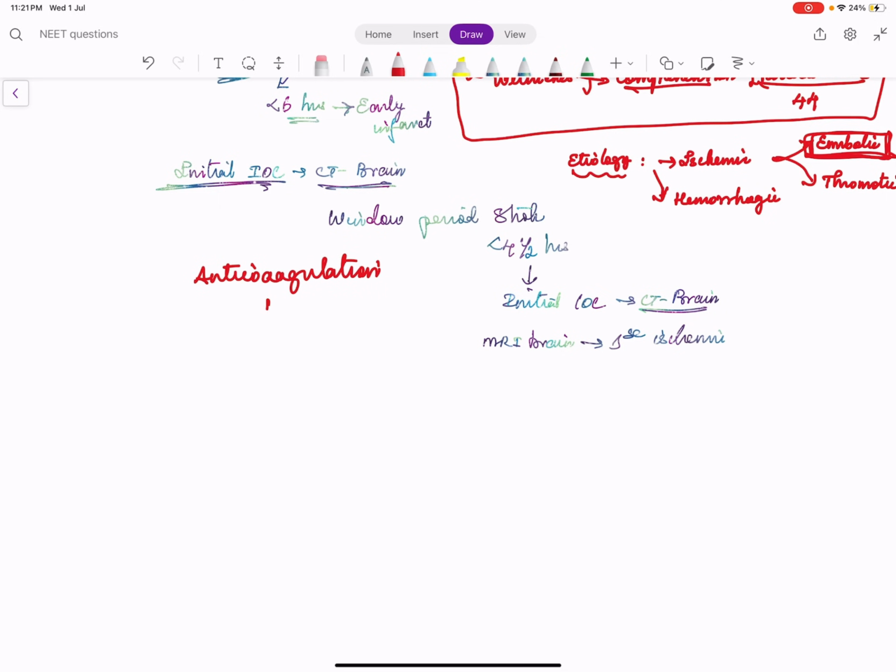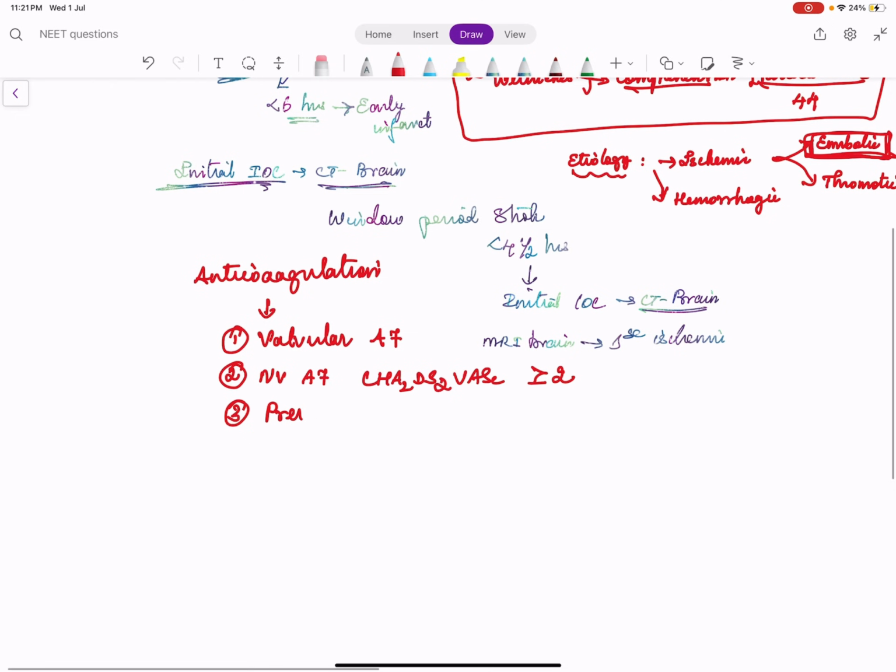As already discussed, anticoagulation in atrial fibrillation should be done for any case of valvular atrial fibrillation to prevent cardioembolic stroke. Next, it should be done in non-valvular AF when the CHA2DS2 score is 2 or more, and can be given when there is a previous history of stroke, that is ischemic stroke.